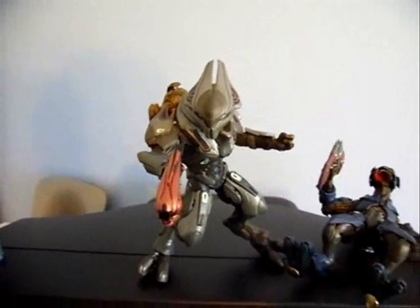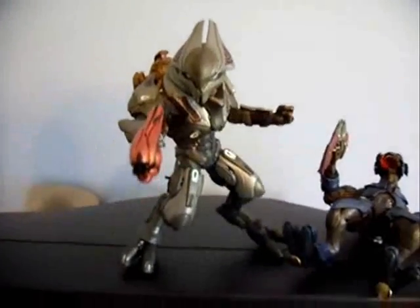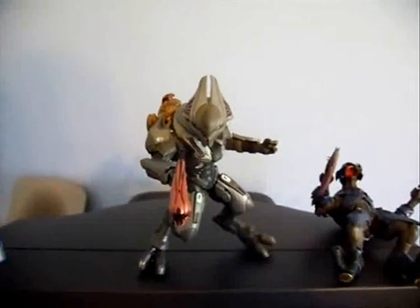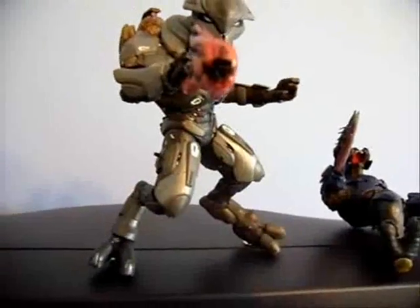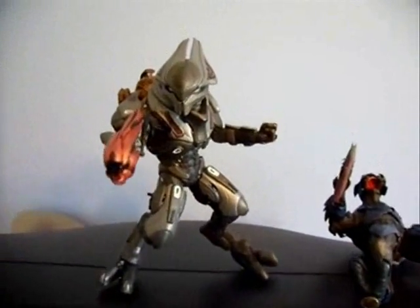Didn't I say in my last video that the Elite Ultra had some loose legs? What did I do? Look at that. He's got his legs split and he's not sliding. The joints are nice and tight, but how? Is that even possible? Well, yes it is.